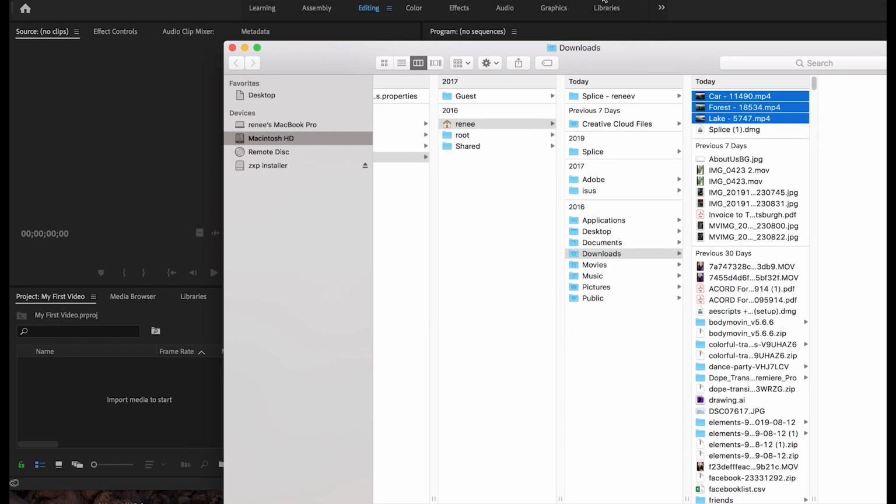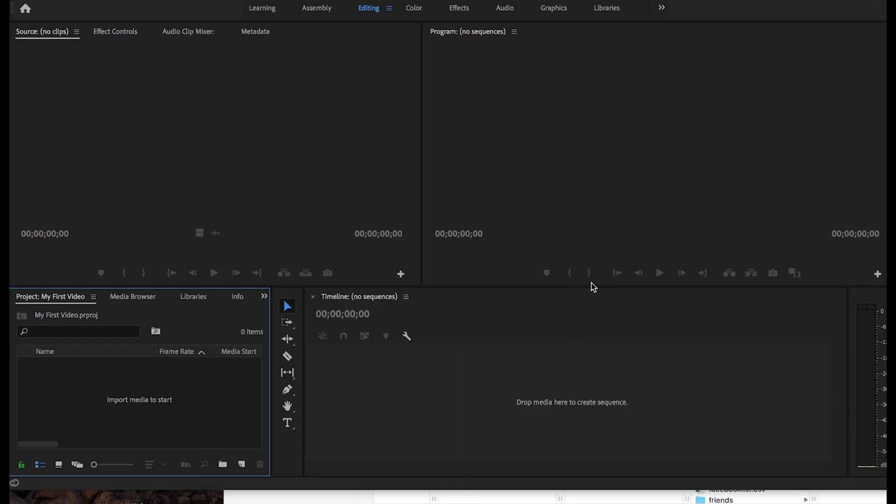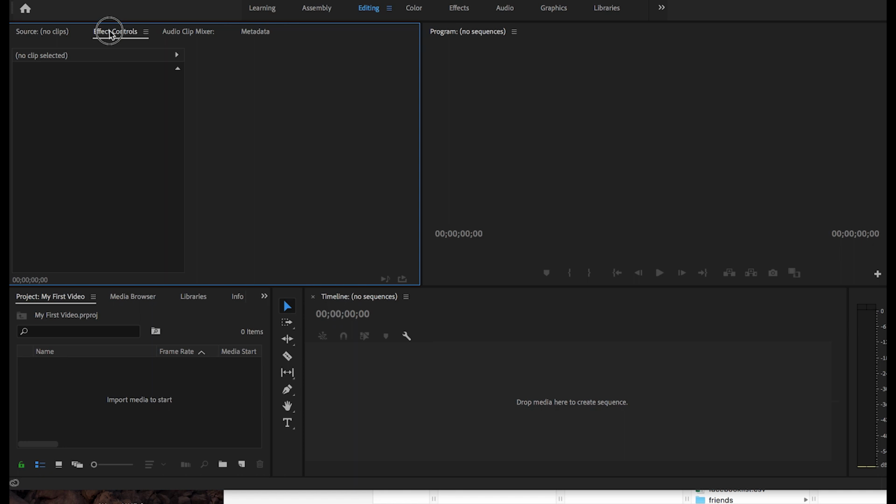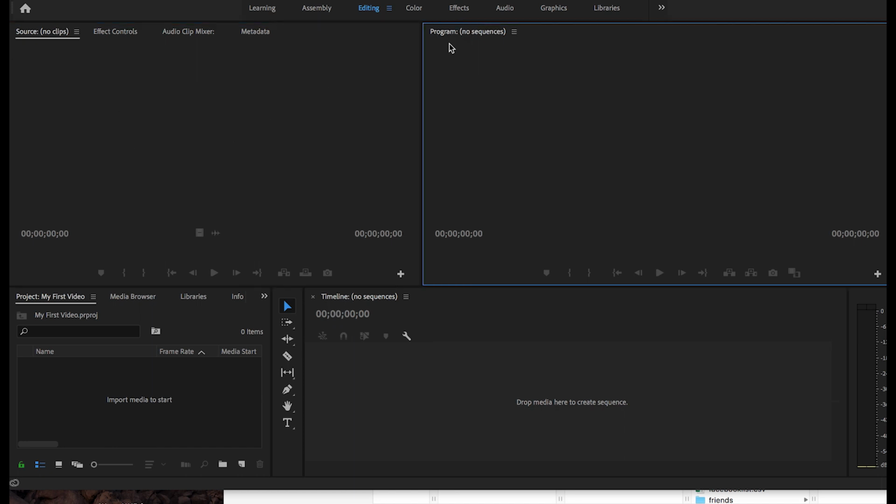So let's go back to Premiere Pro, and I'm going to run through a couple things. The first and probably the most important thing to know is how to start a project. So right now we have each of these panels. This is the source panel that is also shared with effects controls, your audio controls, and some data on your footage. This is a program panel. This is where your output, like where it's spitting out the final video output. So this is what the final video would look like, for example.